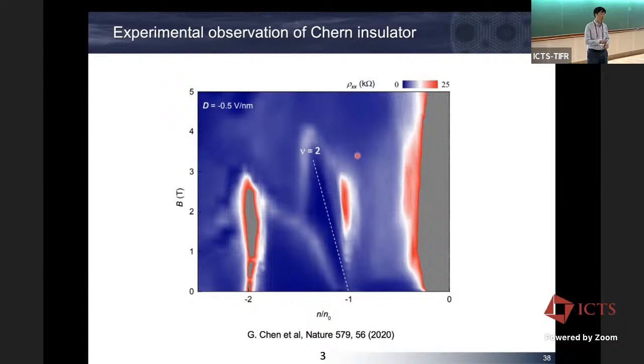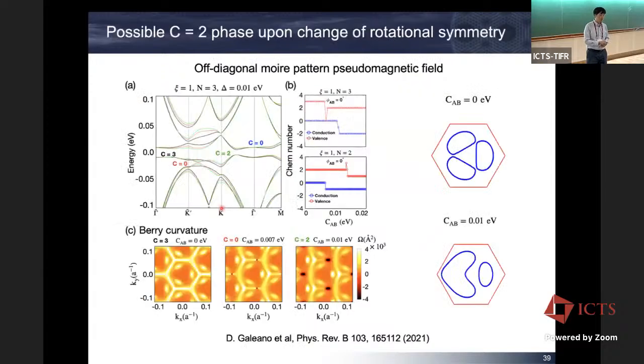And again, this was not consistent with the valley Chern number 3 picture that we had calculated at the single particle level. The explanation in this paper was that the Coulomb interaction somehow leads to this kind of situation. A single particle explanation of this behavior would be to add an off-diagonal term to the low energy Hamiltonian, which would break the rotational symmetry of the system and eventually lead to this Chern number equal to 2 phase. So that is one proposal.